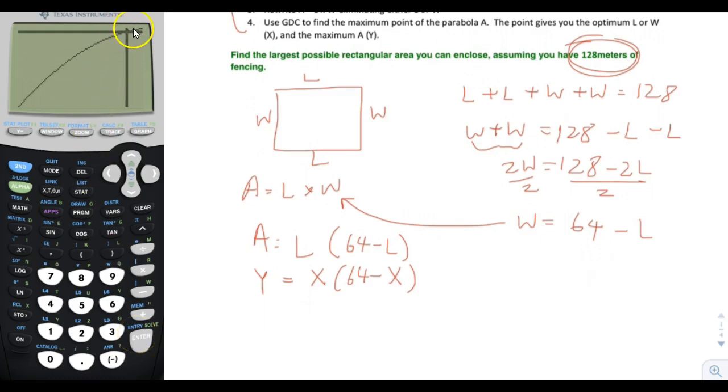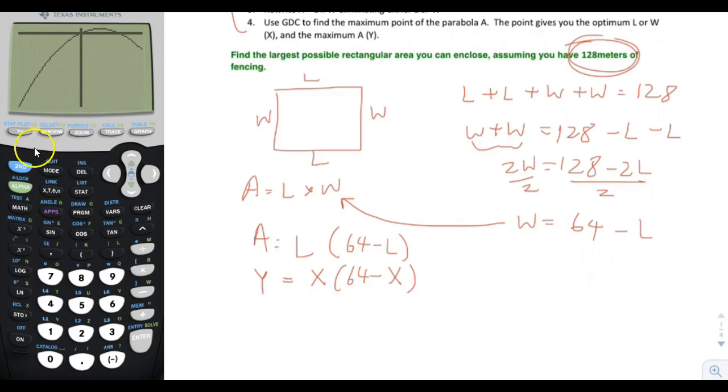Do we have the maximum of the parabola? No, we don't. Look at that. It's over here. So how do we grab that? Well, we need to make the X maximum a little bit bigger so that it grabs that. So let's make the X maximum equal 100. Okay. Now let's graph it. That's better. There's the maximum right there. Ooh, but it's cut off. How do we get that back? Zoom fit. Alright, perfect. Now we see the maximum.